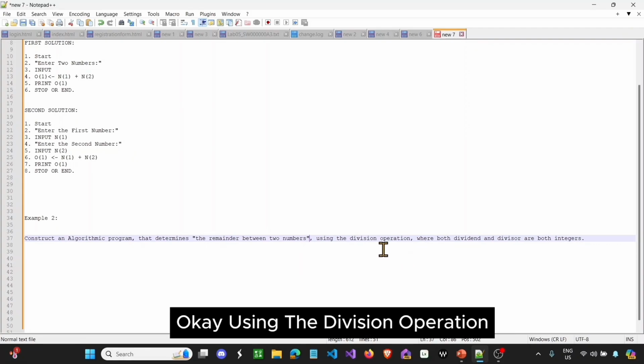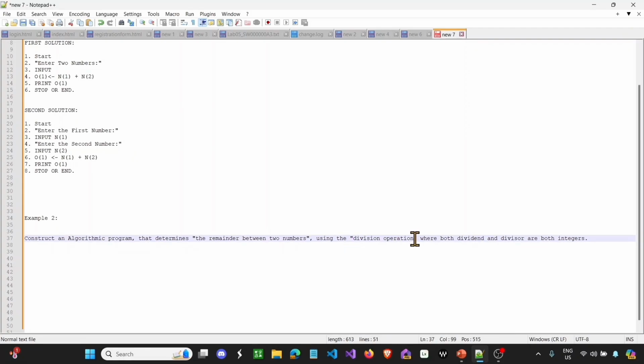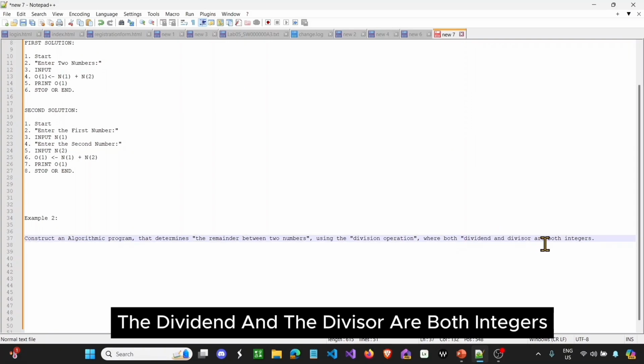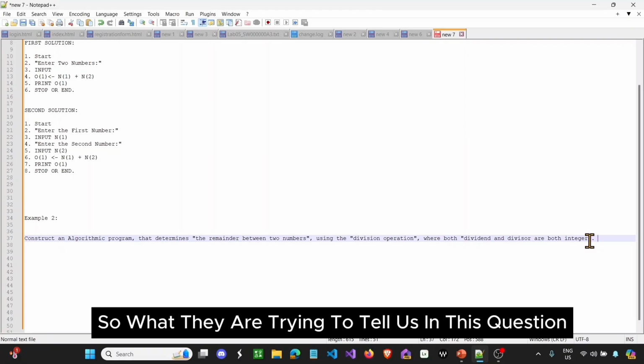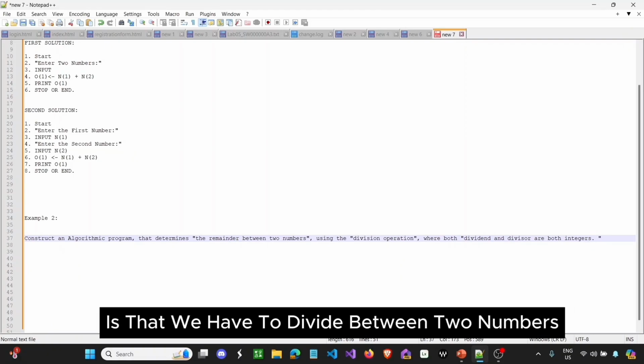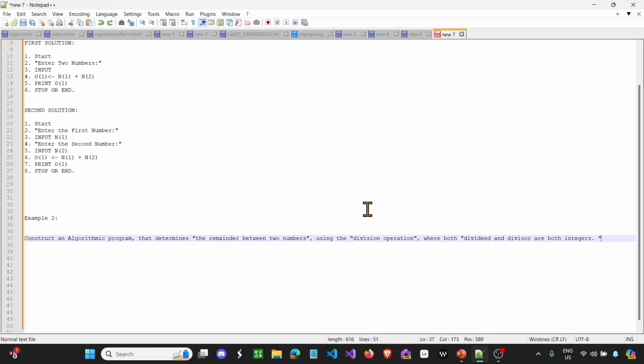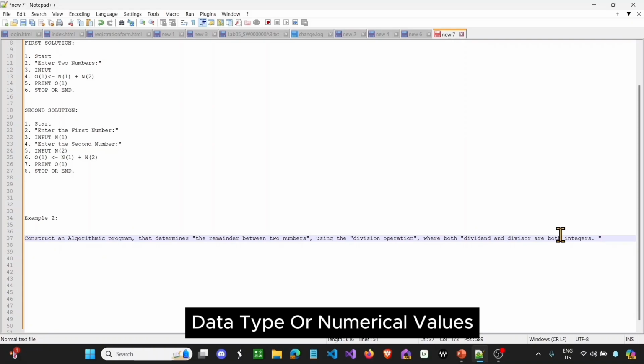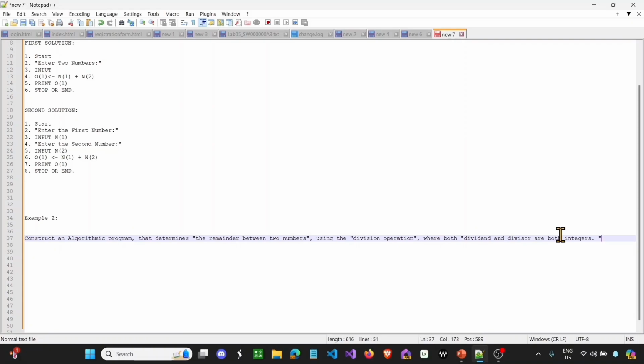Using the division operation, where both the dividend and the divisor are integers. So what they are trying to tell us in this question is that we have to divide two numbers, and these two numbers are integer data type or numerical values.